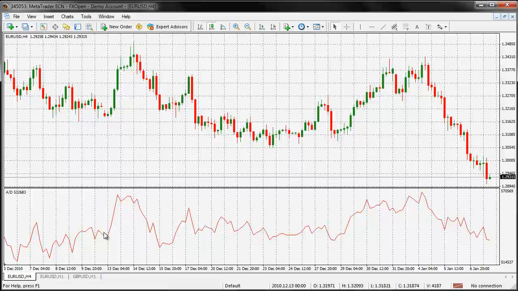What it's basically saying is that this is the accumulation distribution indicator, and as these lines go up, it will start to pull away, and the term is pull away. So when it pulls away from its high, generally what's going to happen is that the market currency prices are going to come down. You can see here as it goes up, it reached a peak right here on this green candle, and then as this line starts to drop, the market drops and falls along with it.